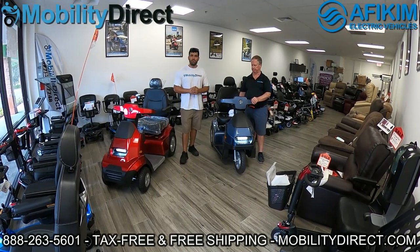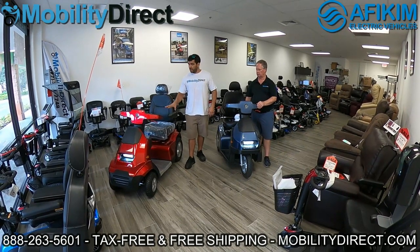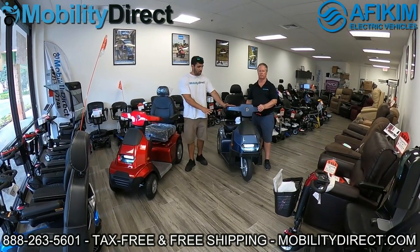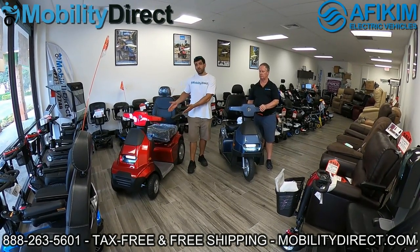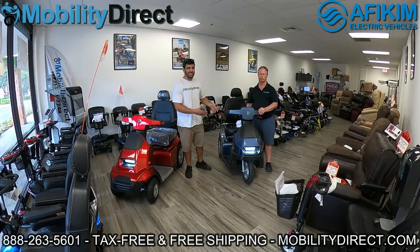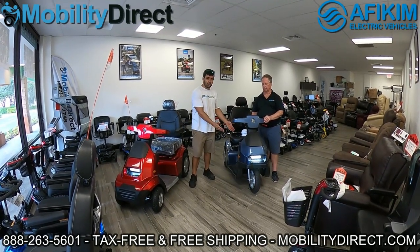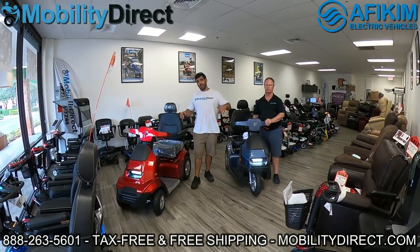So with that being said, let's get started with the video. To my right, I have an Apicus Scooter S model with the high output motor upgrade — that means this scooter should reach about 12 miles per hour. Here I have the same exact scooter but it's just the three-wheel version. They're both supposed to be the same speed unless you get the upgraded motor package. The four-wheel version with the upgraded motor goes about 12 to 12.5 miles per hour, the three-wheel standard motor takes you about 9.5 to 10 miles per hour. This one turns better with a sharper turning radius, and the four-wheel is a little more stable going off-road.